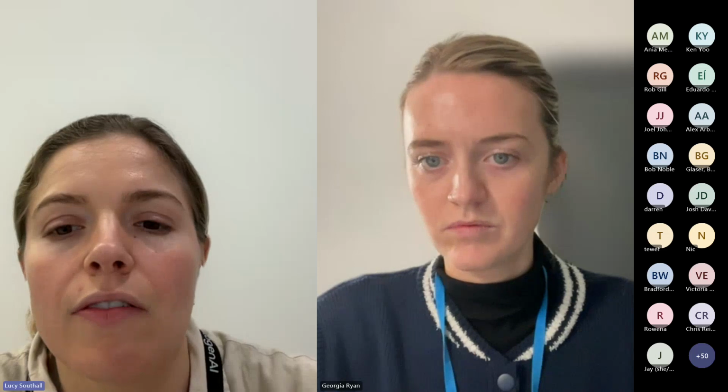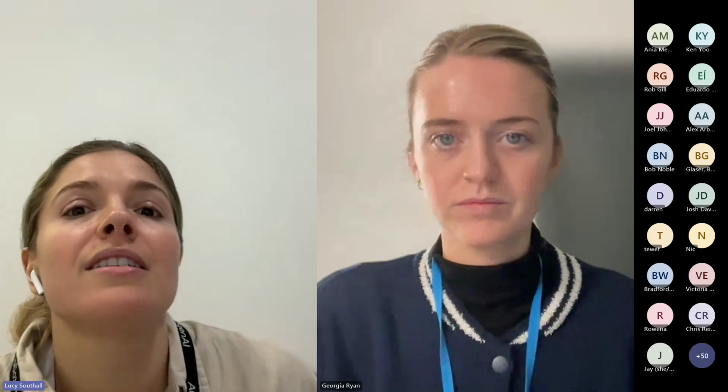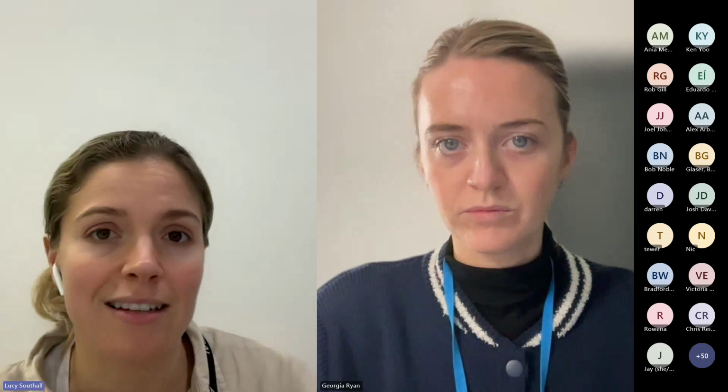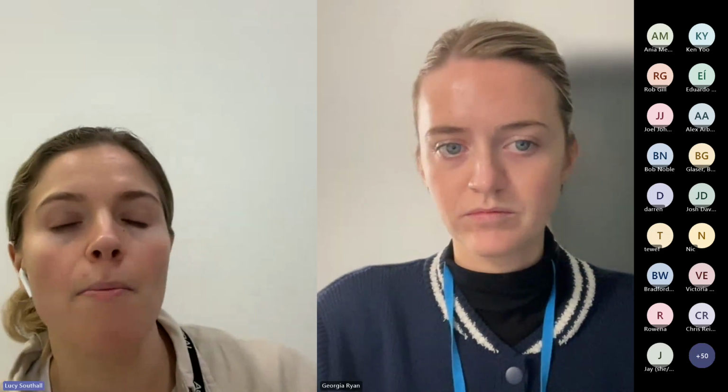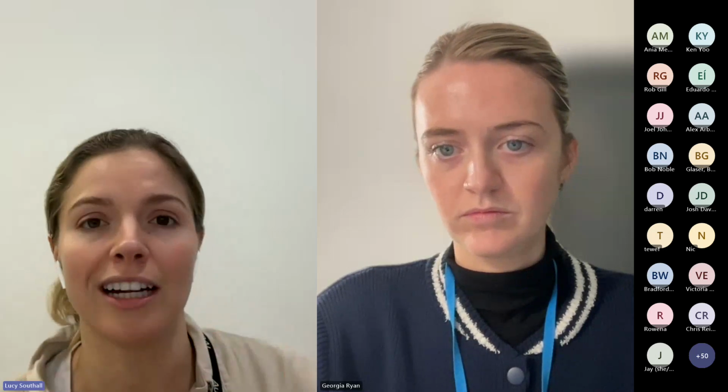One has come in on how we ensure that the data produced is unique for each client applying for the same tender. The beauty of this software is that every single output is entirely unique. It never replicates anything. If I highlighted a piece of text and clicked expand, for example, it would give me 3 or 4 outputs. If I was to do it again 30 seconds later, or someone else was to do it at exactly the same time, it would be entirely different.